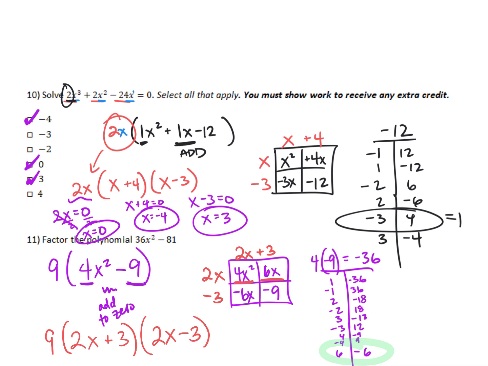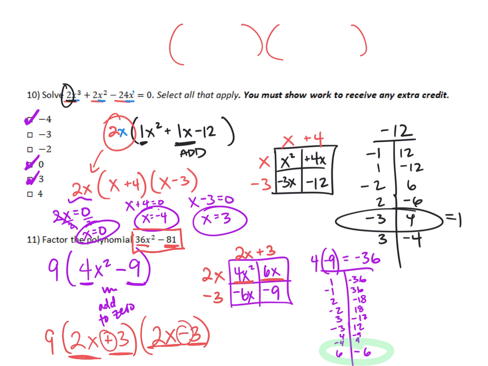Okay, there is a shortcut to this. It's going to look a little different, but this has a shortcut. Because this number 36 and x squared are perfect squares, and 81 is a perfect square, this is called a difference of squares. So you kind of see how it played out. It was the same thing on both sides, but one was a plus and one was a minus. So I can do number 11 very quickly.